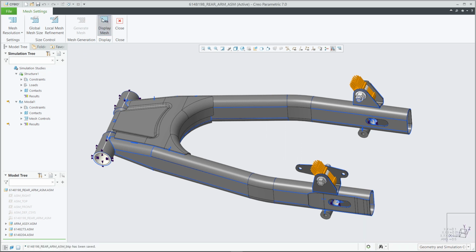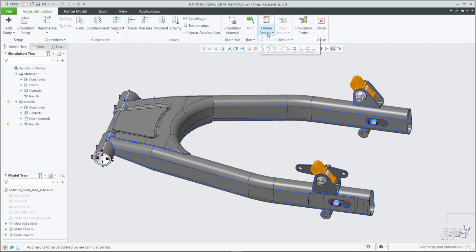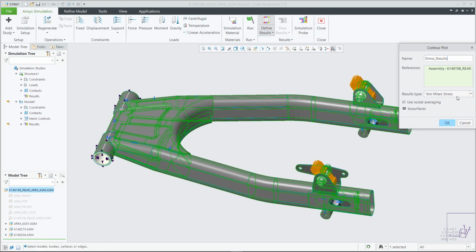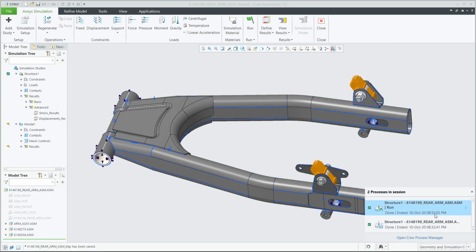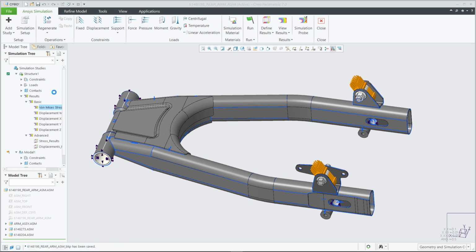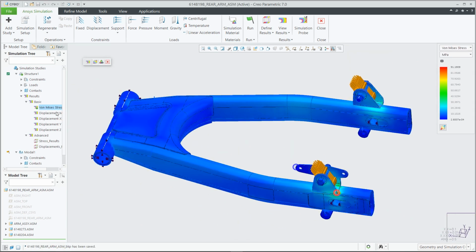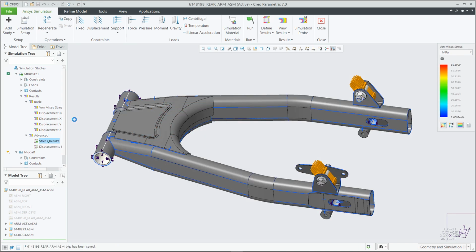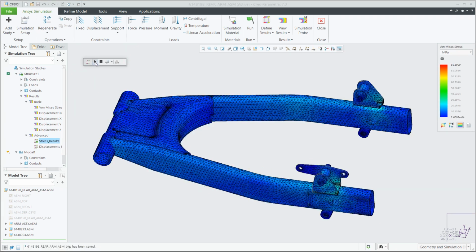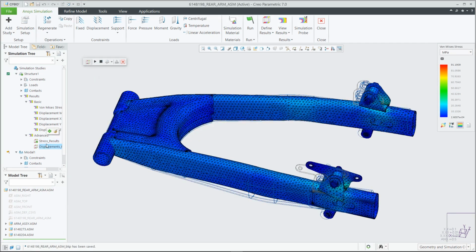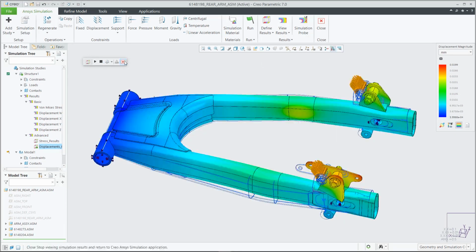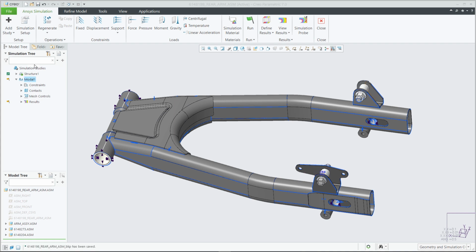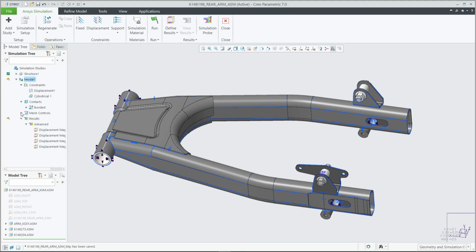Creo Ansys Simulation allows you to apply all the necessary boundary conditions on the geometry and gives you control over which geometry is fixed and which is free to move. We can adjust the mesh values based on the fidelity required and run the analysis. This enables you to ensure that the simulation provides the level of accuracy and detail you require to properly validate and refine your model. Once the analysis is done, you can view multiple results, add contour plots, and create simulation probes.